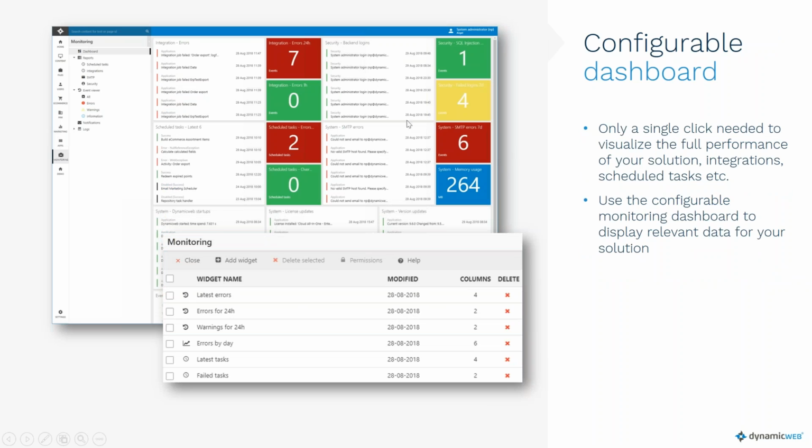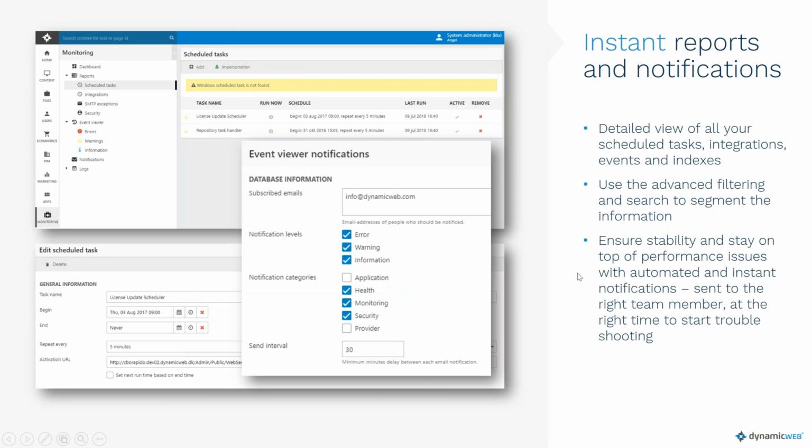And up top, you can, of course, configure the dashboard exactly as you want. And these are some generic widgets that we're using on top of the scheduled task and event system that you can insert into this page. You can set up some event viewer notification. So if something happens on the system of a specific type or category, you can get an email out of the system. So if this specific schedule returns an error, you'll get an email instantly, so you don't have to find it out by someone cannot browse your website or data is missing or whatever you want to do.